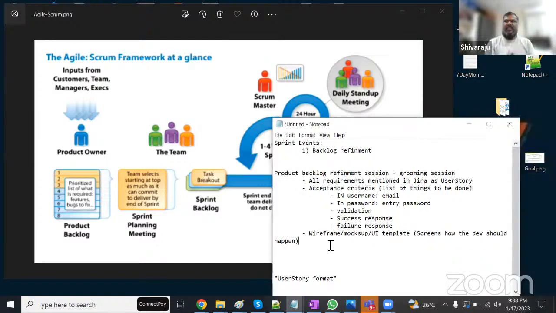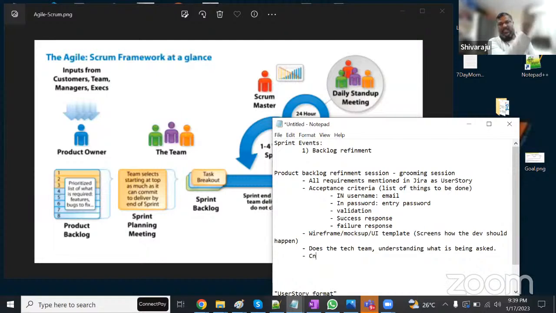In this product backlog refinement session, what the tech team needs to understand is whatever the product owner is presenting: have we understood it or not? If it is an existing system, does this requirement fit into our system or not? If it is not fitting, or if you have any questions or need clarifications, then you need to raise a question. Hey buddy, you are saying the username is an email id, but in our system we are using something else, like Shivarajudi is my username. We are not using email ids, but your story says email id, so how can it fit in our system?